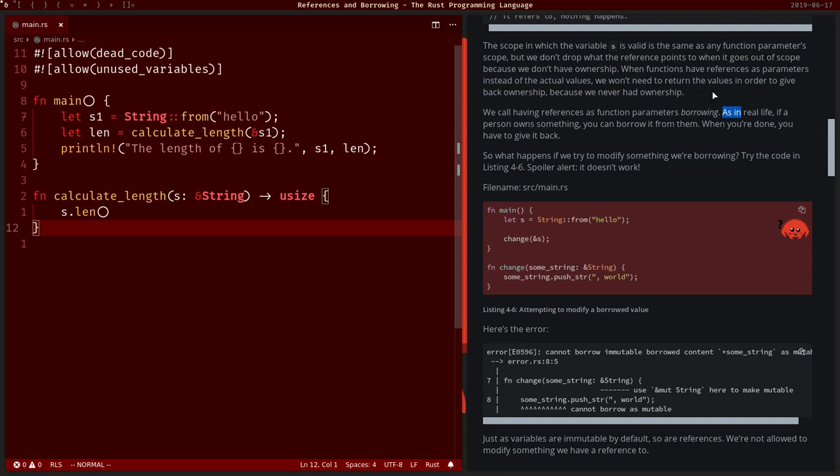We don't need to return the values in order to give back ownership. Well, how about this? I don't lend books, because I take obsessive care of my books.